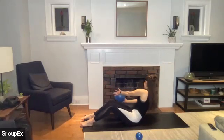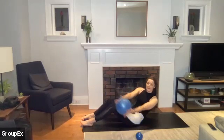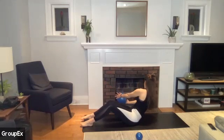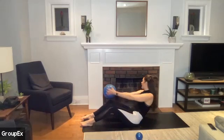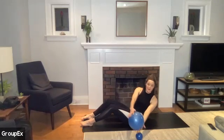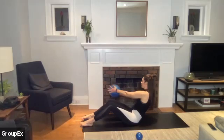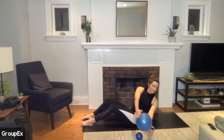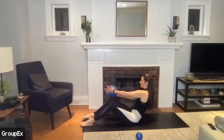activating those pec muscles, getting a little bit of upper body work too. Because in Pilates, we like to get everything, all of those little muscles we don't know we had. Really twist, send your shoulders with you.